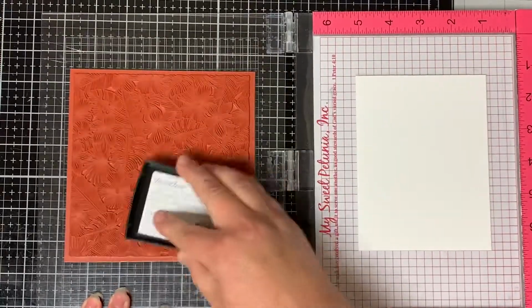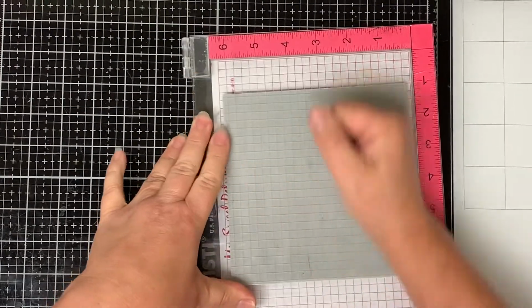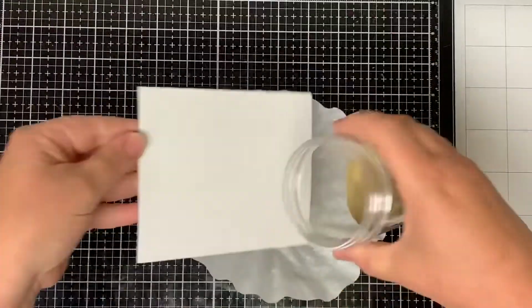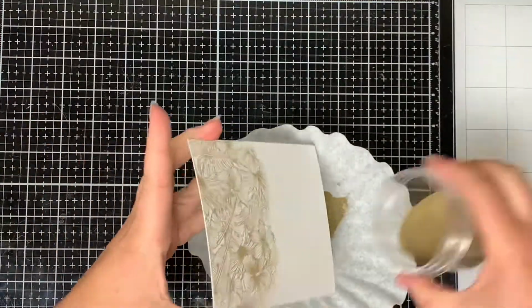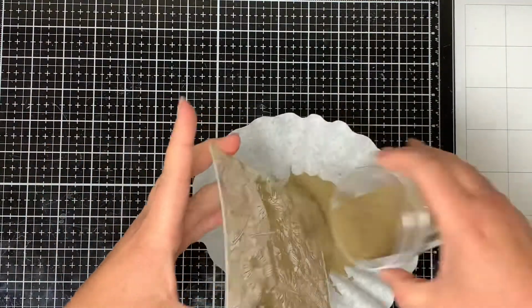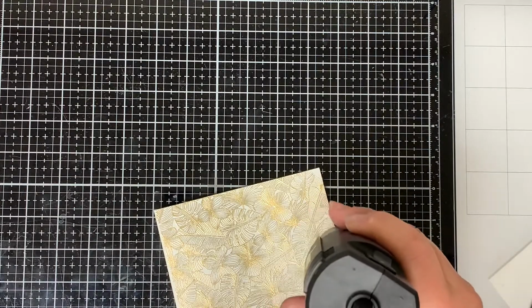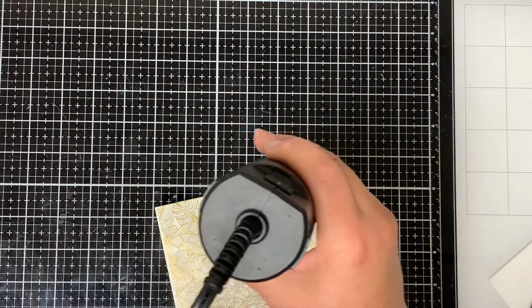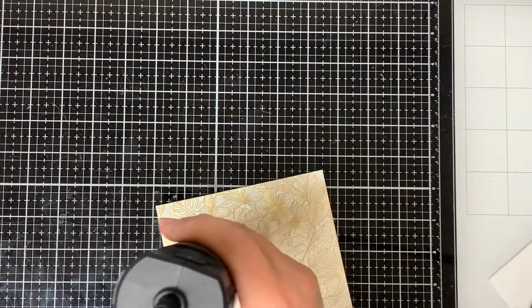Then I cover my stamp really good with Versamark ink and I press down really good to give it a good impression. I cover my paper with gold embossing powder, making sure to get good coverage since it's such a big image. And when my heat tool is good and hot, I will heat emboss the paper. Make sure not to stay in one spot too long. This will help prevent the paper from warping.